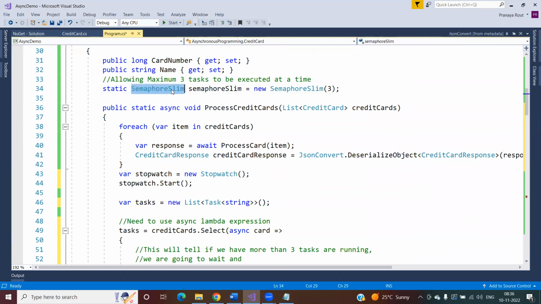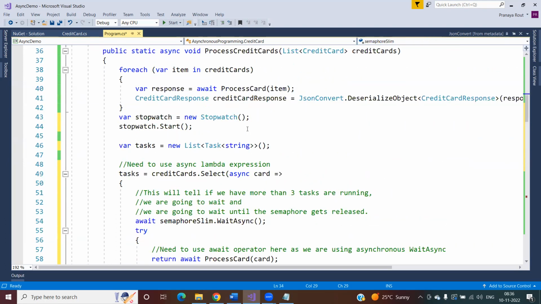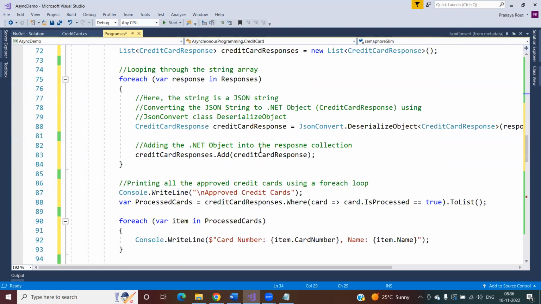And you should know these things, because SemaphoreSlim, what is SemaphoreSlim? I'm not discussing it here because I have already discussed this class in detail. If you do not understand the role and responsibility of SemaphoreSlim, and how exactly it works, if I'm passing the value 3, how it processes only 3 threads at a time, those things we have already covered. I'm not going to cover those things again and again, right?